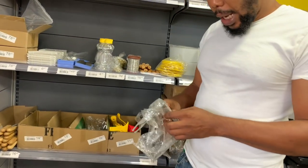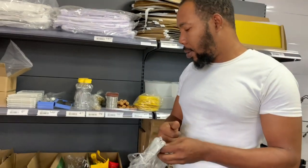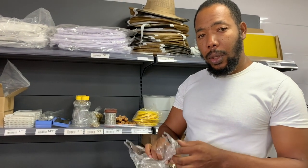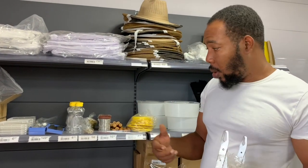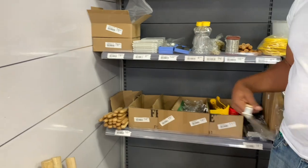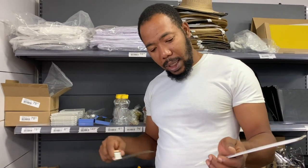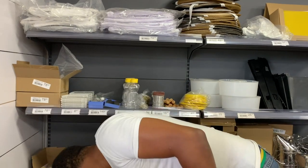They have the frame grip. I don't really use that, to be honest, but it's made for dealing with the frames in the hive. A lot of people use it in their honey houses. So eventually when I really organize a proper honey house, I'll be getting this, but not at the moment. And they have the uncapping knife. If you harvest honey with a regular knife, you will know the importance of having one like that. So they have that as well, and everything from start to finish.